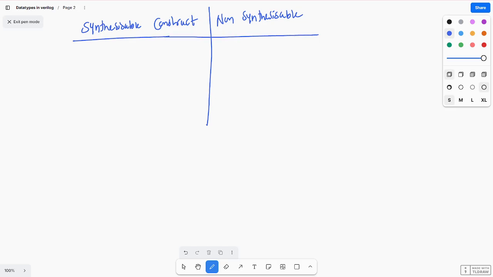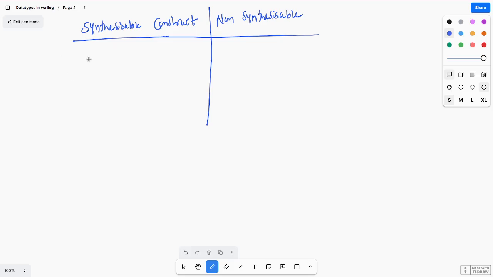I told you in the first class, no. Synthesis is converting your code into a gate level netlist.